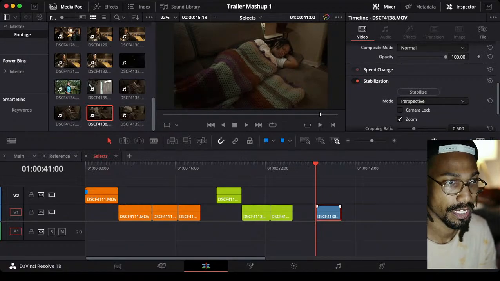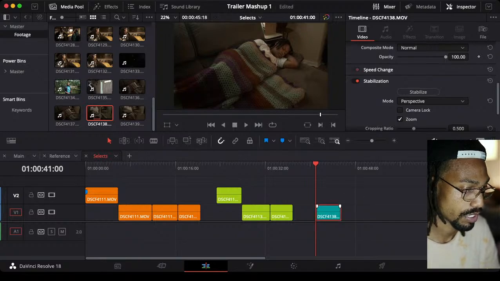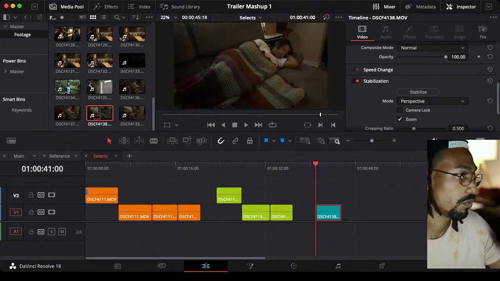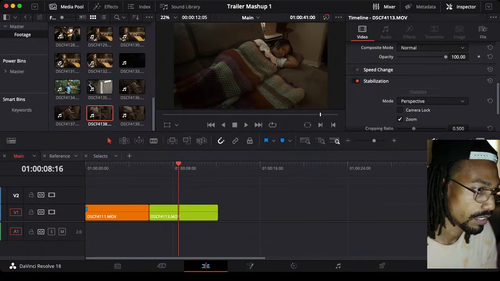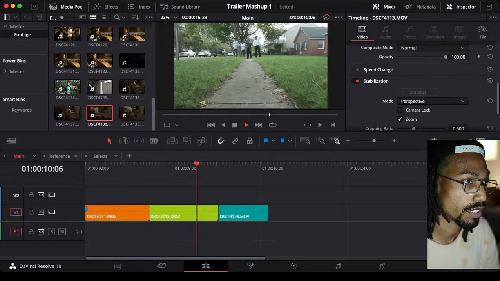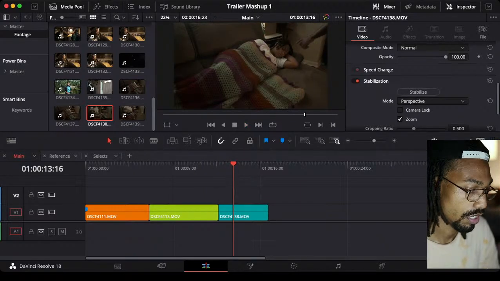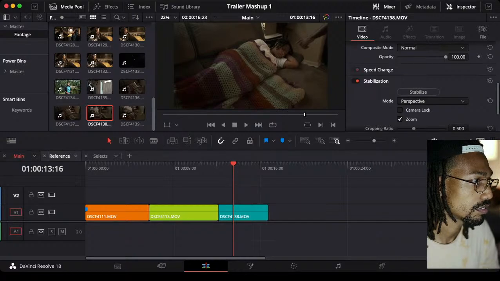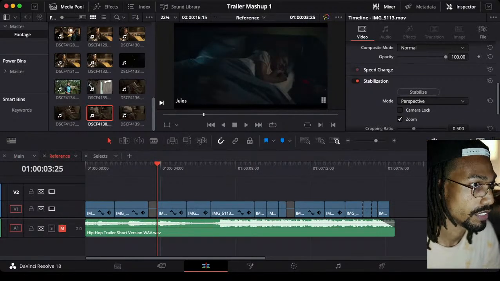I didn't change the color, but you guys kind of get what I did on the first one, I'm sure. I would normally grab all the takes and then pick which one I like the best, but I don't really need to do that right now. I just wanted to show you guys. Alright, how long did it last on the other one? Let's go to reference so I can get the vibe right.